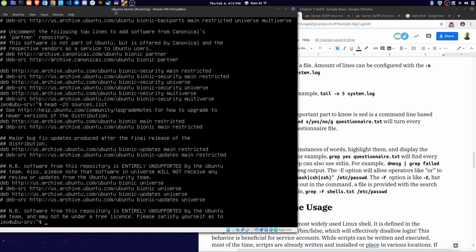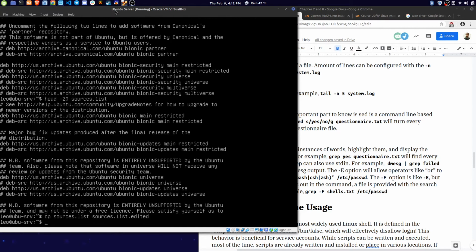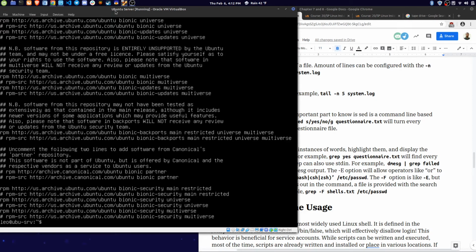So in our particular example, let's just do a copy sources.list to sources.list.edited. And then let's do sed s. I want to change deb to rpm g, and then of the sources.list.edited. Take a look at that. So now where it would normally have said deb http://deb-source, it now says rpm. So just an interesting way to do more text manipulation, things like that.